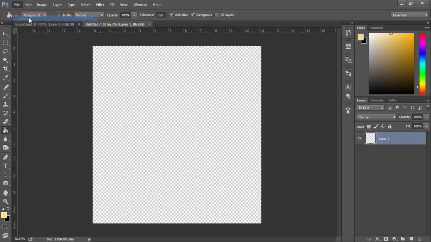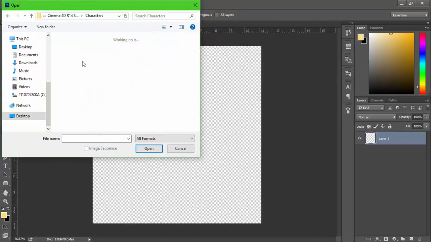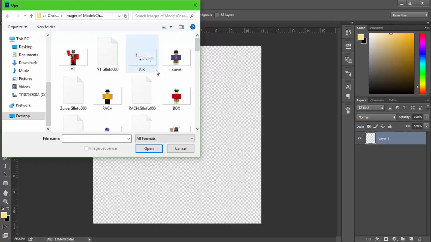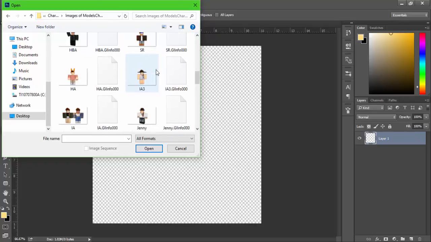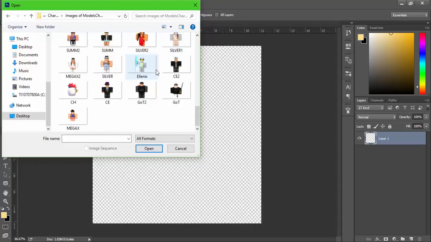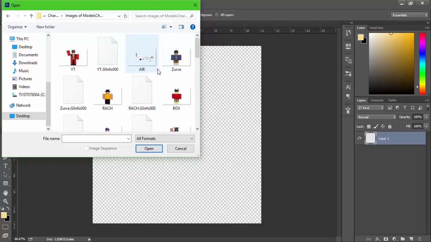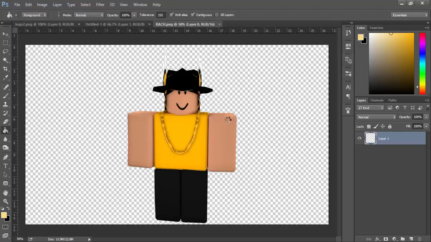So yeah, we go up, we open up your character that you rendered, that you placed in a folder or not, it's really up to you where you put it, because I put it in folders on folders on folders. Alright, let's go with someone right here real quick. Let's do the newest renders. Let's just go with Rachel on this one, or if you don't know her, her username is Rodella, she does YouTube as well, and you guys can go check her out if you want to.